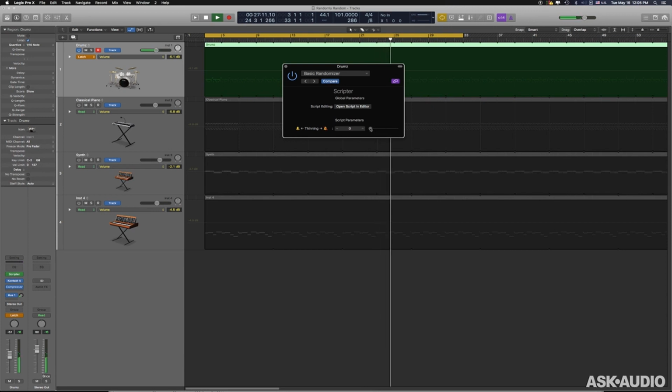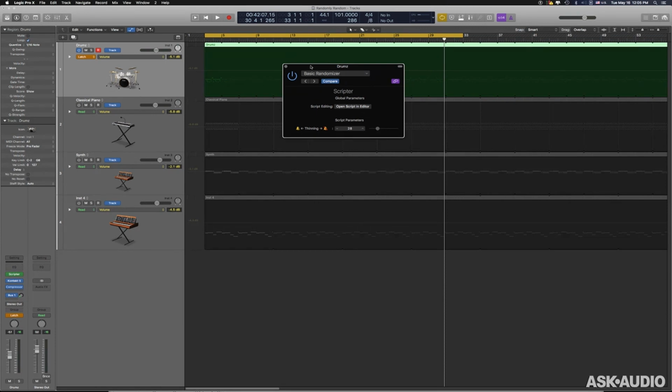So here's again, at 0, it's not doing anything, but the further to the right I move this control, basically the higher I increment this value, the more the part gets thinned out.